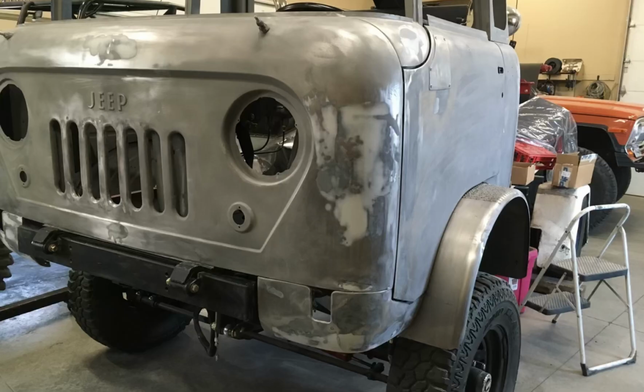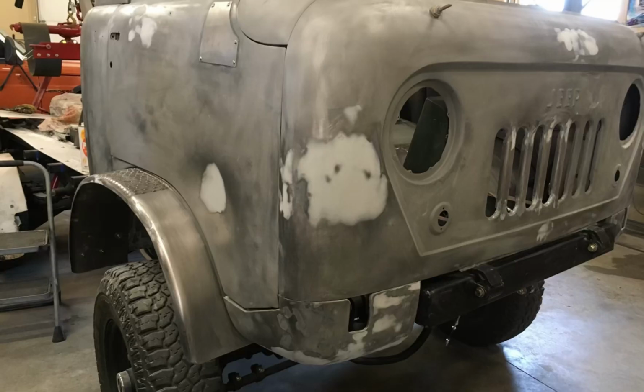Back from the sandblaster, you can see the dimpling in the left front corner where this thing had been hit pretty hard at some point in time. So most of the body work was already done there. All it required was a light coat of filler and some sanding, and this corner was ready to go. The right side of the cab was in about the same shape, maybe a little bit better than the left, but that was a very thin coat and it was ready to go.